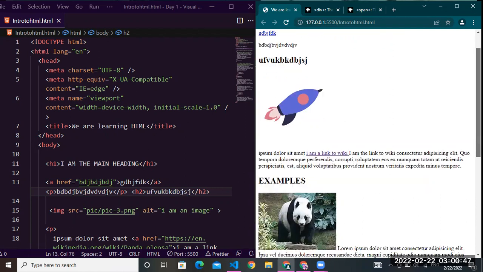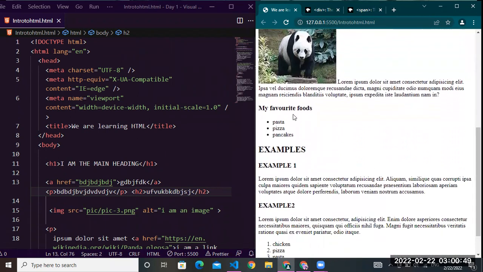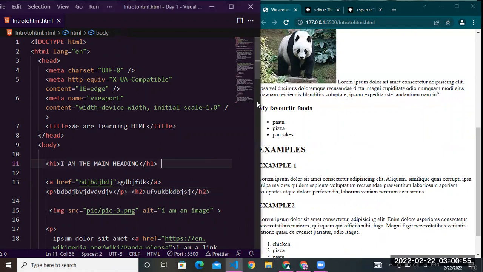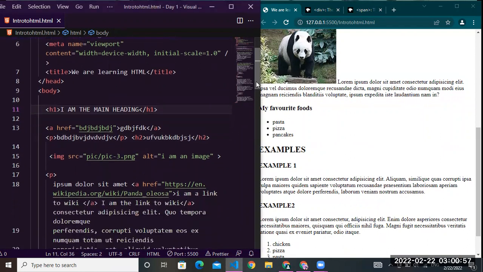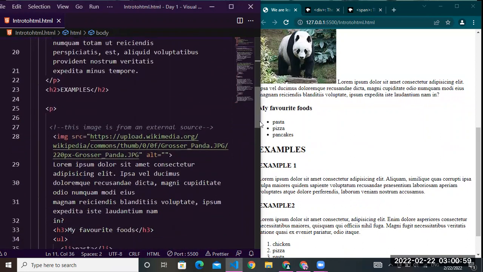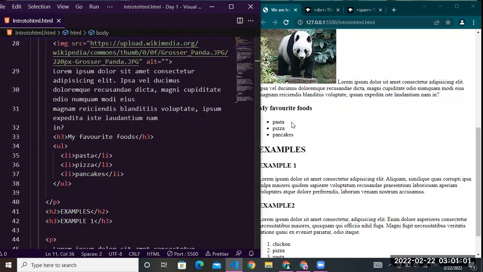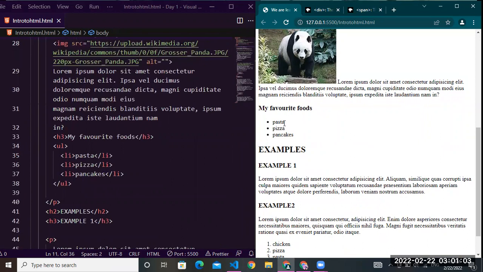Down here, you can see the lists, our bulleted list and our numbered list. These appear in different lines. Though there's space beside each list item, like beside the pasta, these could have come in the same line, but they didn't because the list li tag is a block element. So they appear in a different block.